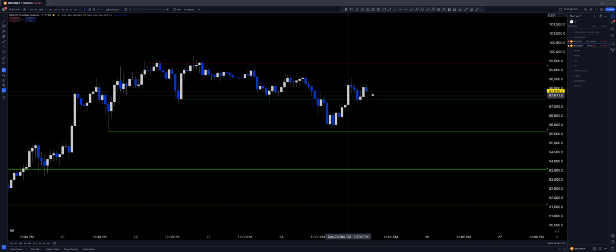Now, a lot of people say, well, what happens if this keeps getting tested? Well, you just want to see it, right? Price can wick down, but we don't want to see bodies close down here. If I start seeing candle bodies closing below this level, then chances are we're probably going to rotate down over here, right? You can close the trade. You can have your stop loss set over there if you just want a static, fixed stop loss. If you like to be more of a dynamic trader, do it yourself, depending on how the candles close. By all means, be my guest.